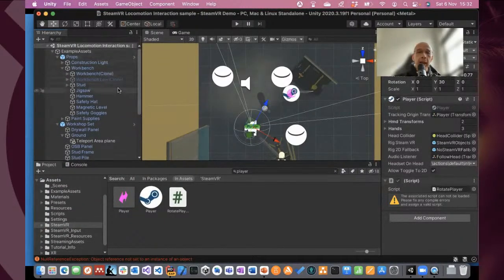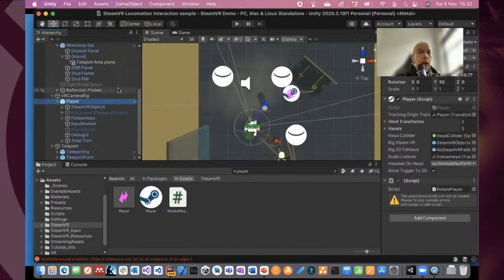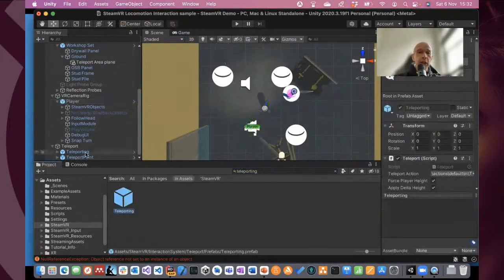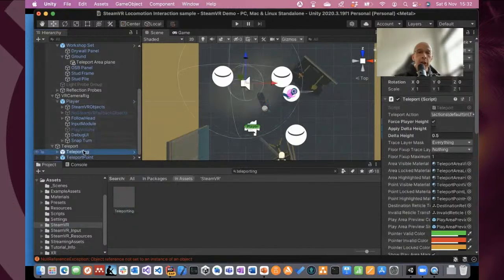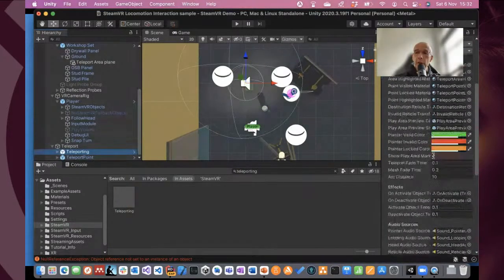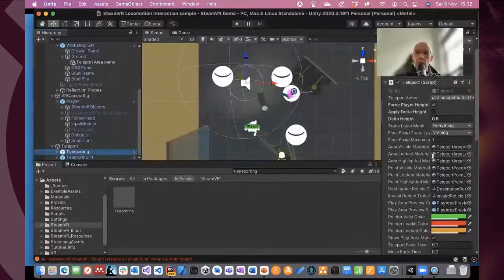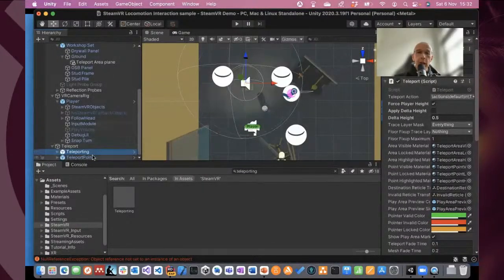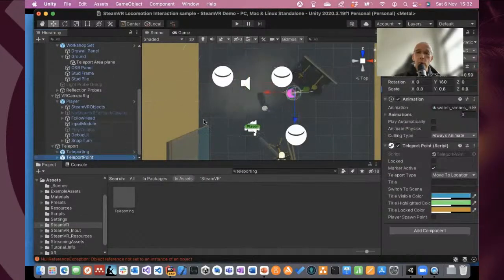After, we can of course add some additional interaction to our scene. We mentioned teleport before. A way of adding teleport in SteamVR is by dragging a teleporting prefab, which is available in the SDK. I already added one here in our scene. By adding this, we can enable the different teleport functionalities in our scene, and then we can specifically decide to teleport to a specific point in our scene.